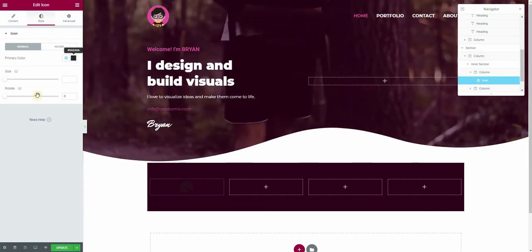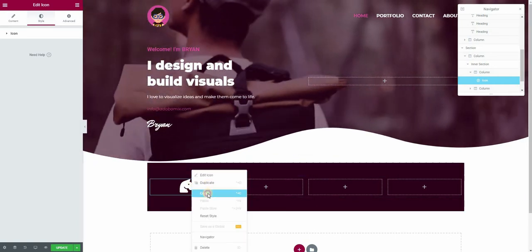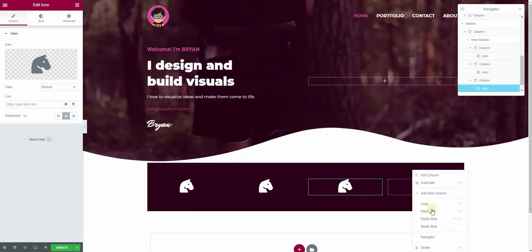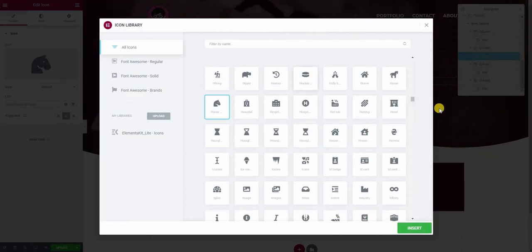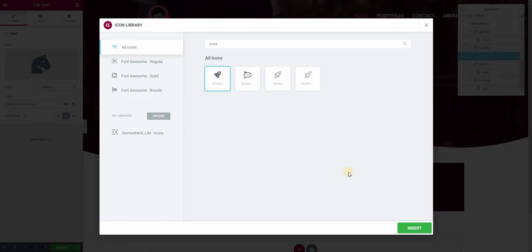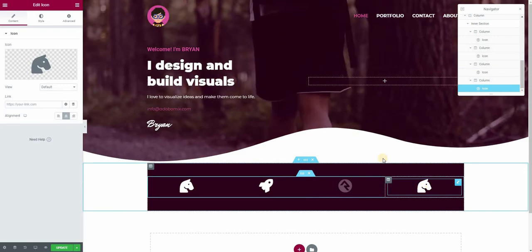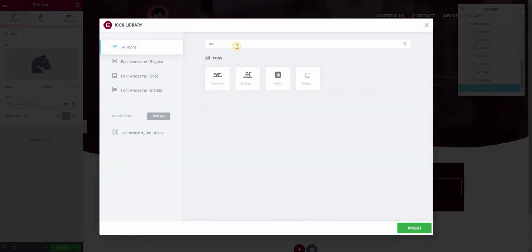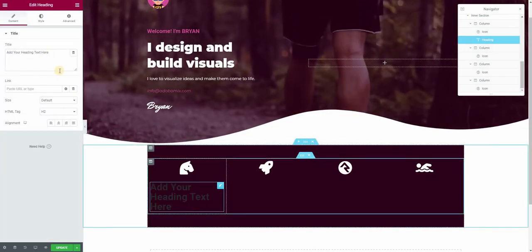We're gonna change the color to white for sure. And from there, we're just gonna copy and paste it, and paste so we don't have to style it. And then we're just gonna change the icon. So I think I'm gonna get rocket, and maybe this one, I don't know. Forgot. Swimming, just for this tutorial, needs to stay on this part.